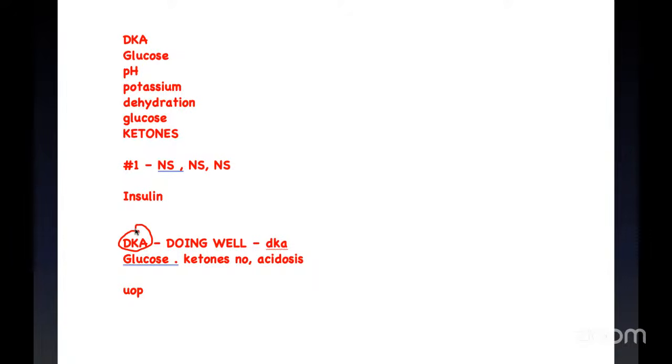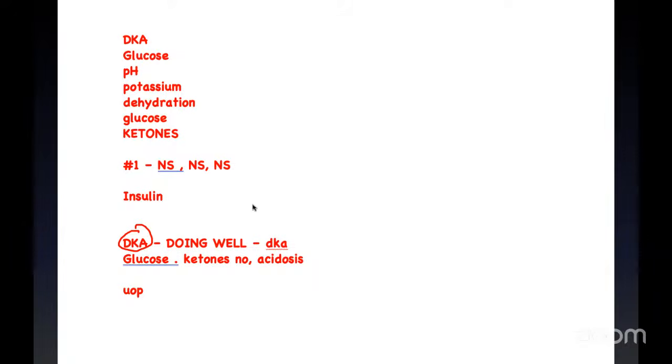Your urine output is going to be still high. You cannot use urine output as a gauge for what? DKA resuscitation. And the last thing, make sure you use what? Regular insulin. Don't pick NPH or anything like that. This is content related to DKA and HHS, and I want you to master this as much as possible. You've got to know the difference between them, how to distinguish between them.